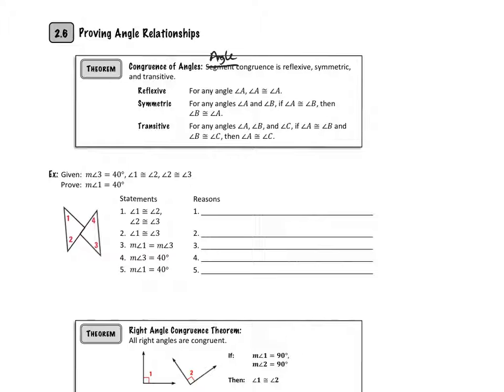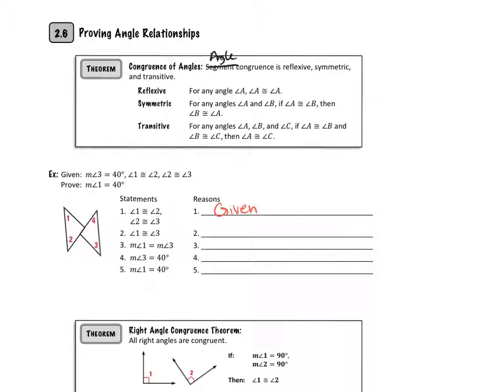first in the statement. And the transitive property, all right, if A is congruent to B and B is congruent to C, then we can make the leap that A is congruent to C. We're just talking about angles instead of talking about line segments. Same thing. So we're going to use some of these and kind of refresh on what we did in 2.4 and 2.5. So statement 1 is given in my example.